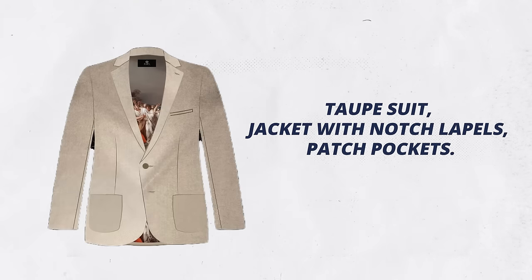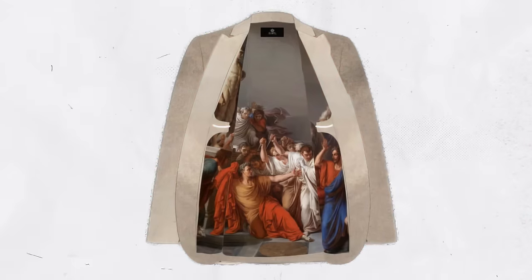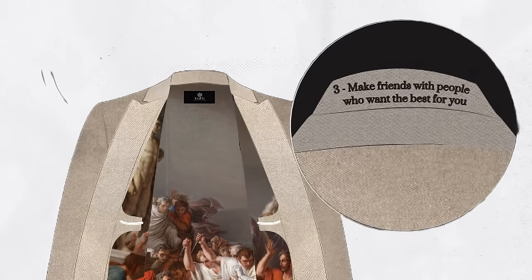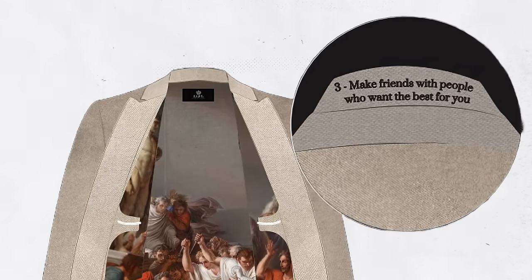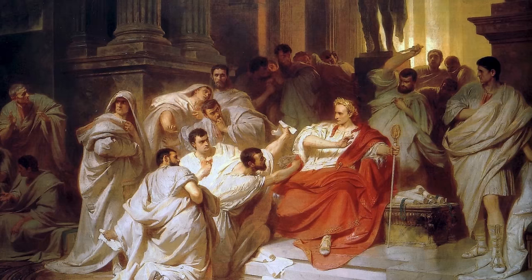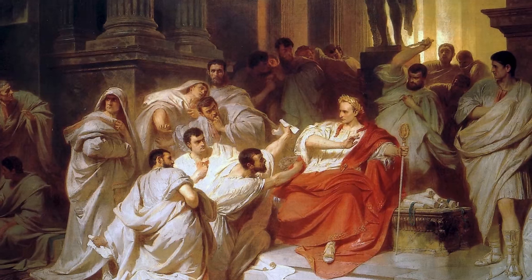The design of the suit is pretty simple. Again we're going with notch lapels, but notice the pockets — they're going with patch pockets. Therefore this suit, not only because of the color but because of the patch pockets, is a very casual suit. When we look at that lining, we have the death of Julius Caesar, which is very fitting to the name of the suit and the chapter. Because, let's face it, Julius Caesar's friends — at least on one particular day in the Senate — did not have his best interests in mind when they stabbed him to death. Overall, I like this suit in theory, but practically speaking, hopefully Jordan's getting some wear out of it. For most people this is just going to be one they don't get much wear out of.